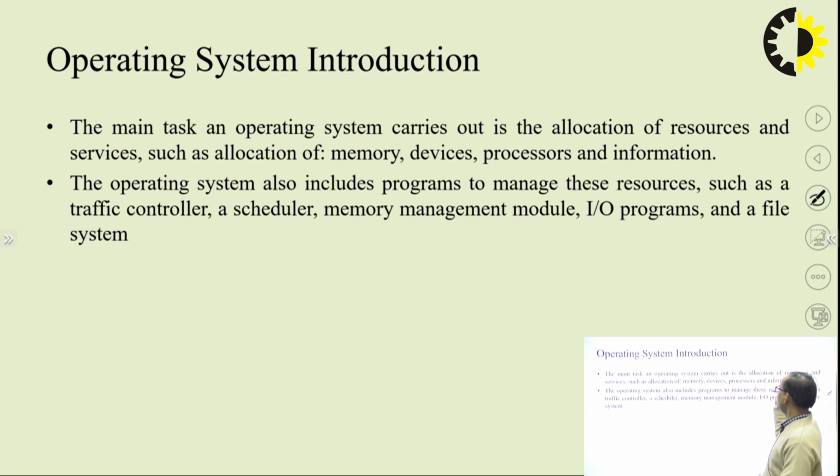Here, what is the meaning of information? Actually, resources are of two types. The first one is the physical resource, and the second one is the logical resource, in context to execution of a particular process. Like the memory, CPU, input output device, these are the physical resources.